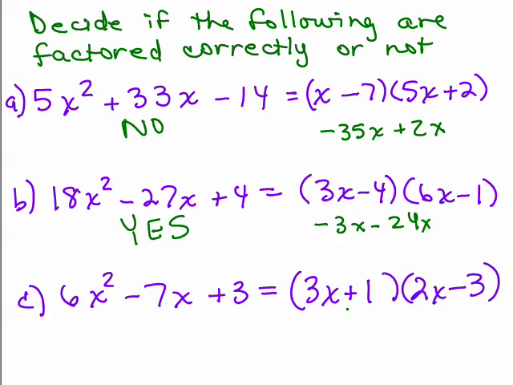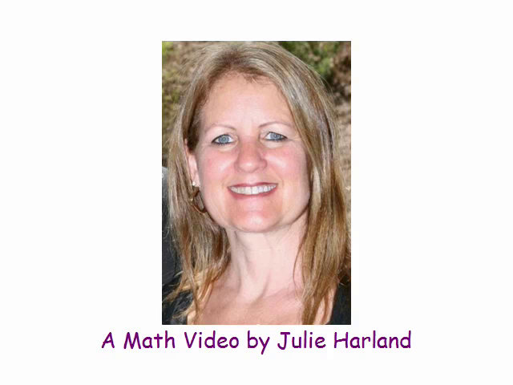Let's do this last one: 3x times 2x gives you the 6x². One times -3 is -3, and the answer here is +3. So, automatically this one's no, even before checking the middle term. And that's it. Go on to the next video. I hope you learned something, remember math is cool.